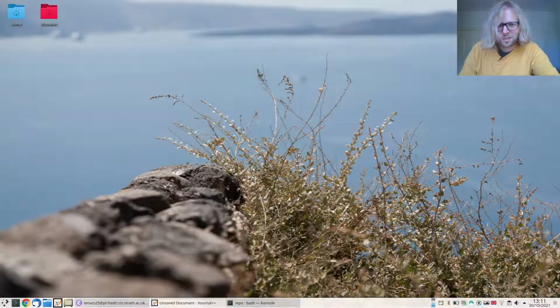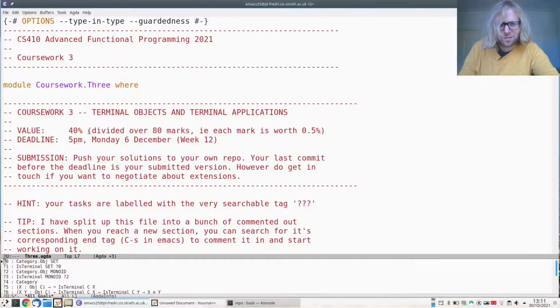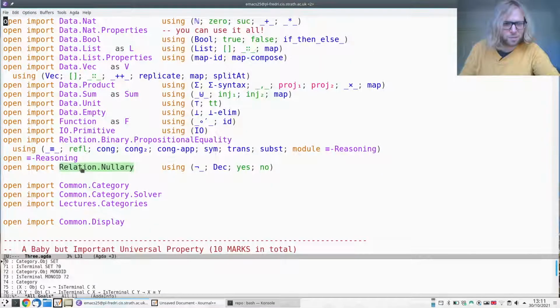But before we get there, we have quite a lot to do. So we have 40% of marks to be collected in this coursework. So that's quite a lot. And my recommendation, if you get stuck, would be to try to move on, because there's quite a lot of low-hanging fruit marks scattered throughout the coursework. So don't give up, but keep moving. So let's discuss this part by part.